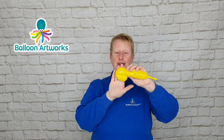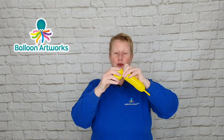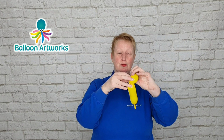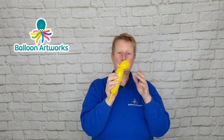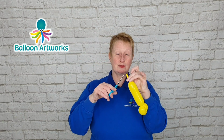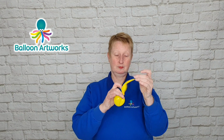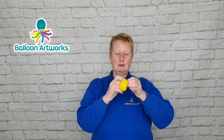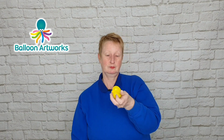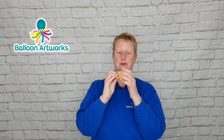Now we're using that little piece of 260 yellow that we saved, just making a very small flower petal loop of about 3 fingers. I like to pass that knot and nozzle through just to secure that loop, and then snip off the end of that 260 and tie a knot. So just tie those 2 ends together. You can snip off the excess from one side and give the beak a little bit of shaping if you wish to.